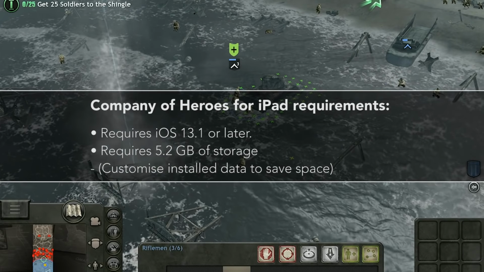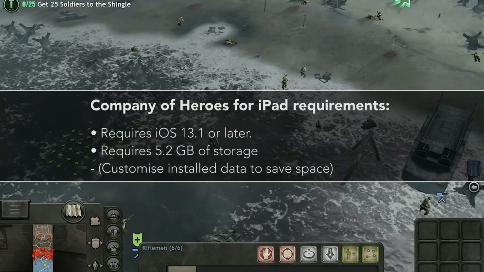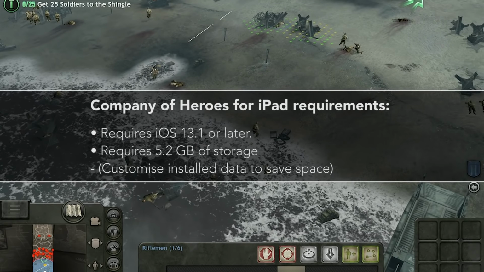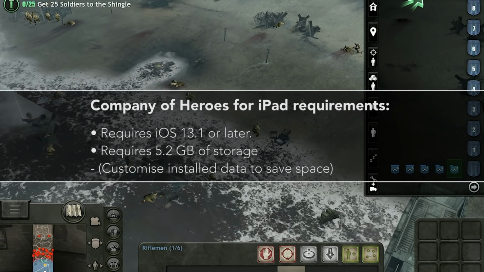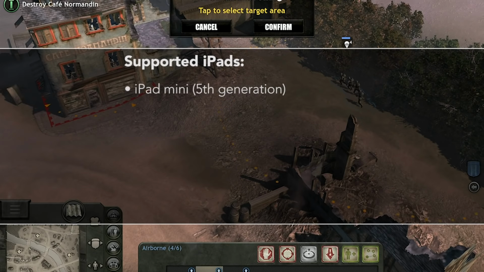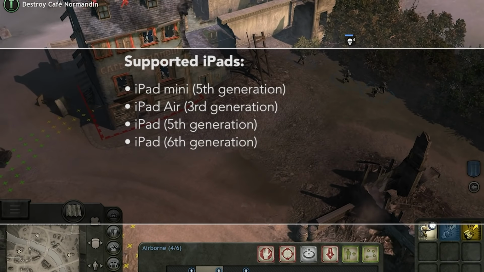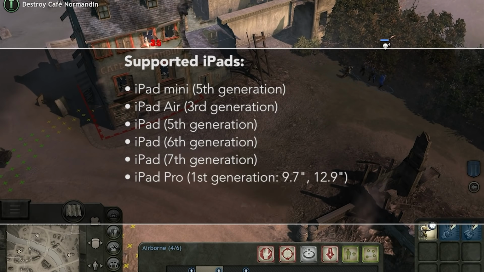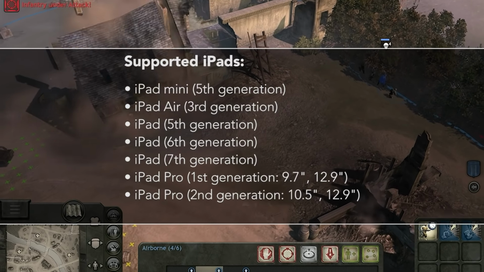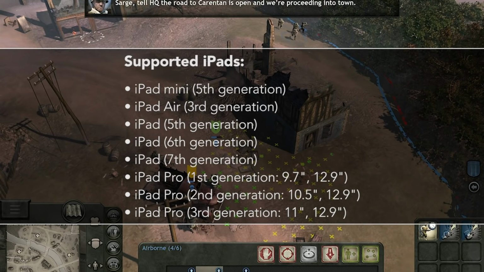Okay, now let's go over the requirements for the game. Company of Heroes requires iOS 13.1 or later to run. It also requires 5.2 gigabytes of storage, but you can customize installed data to save space. Company of Heroes is supported on the following iPads: iPad mini 5th generation, iPad Air 3rd generation, iPad 5th generation, iPad 6th generation, iPad 7th generation, iPad Pro 1st generation, 9.7 inch and 12.9 inch, iPad Pro 2nd generation, 10.5 inch and 12.9 inch, and iPad Pro 3rd generation, 11 inch and 12.9 inch.